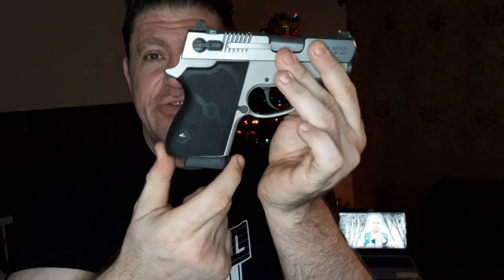And this mag's actually been shaved off. It came with a pinky mag, which I don't like, but I kept one of them original because I can kind of get my pinky on it, but during recoil it slips off, and so it really doesn't do what I need it to do because I have an extra large hand. So that's what it looks like originally.